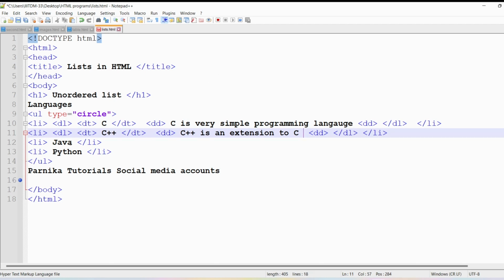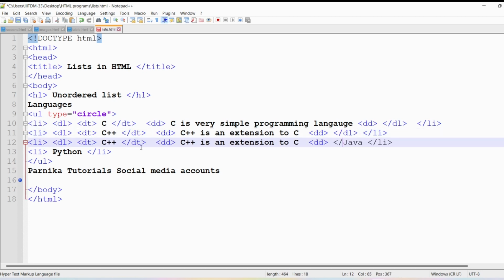Similarly, for Java I want to say that it is an object oriented programming language. Let me copy this definition term and definition description. Here I want to write it as Java, and then I want to write it is an object oriented programming language.